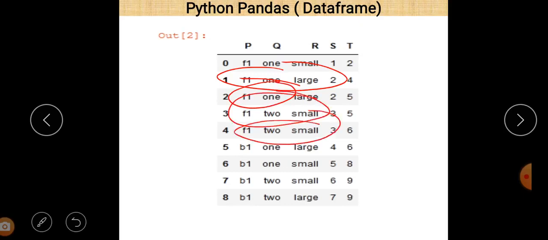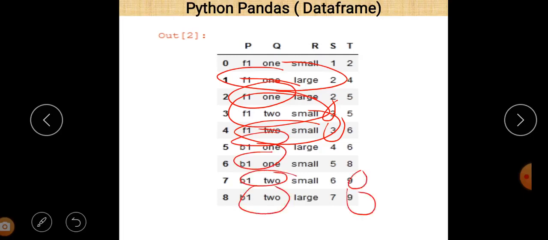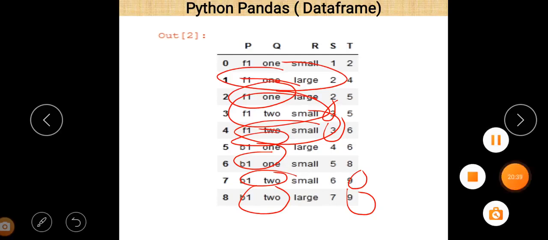So again there is a duplication of values. Now in the S column, the values are also the same. In the fifth and sixth rows, you can see that b11, b11, these two values are the same here. b12, b12, these two values are here, and also the last values 9 and 9 are the same here. So the same values are in different columns here, and when we use the pivot underscore table function, it will not raise an error. So let us see what happens.